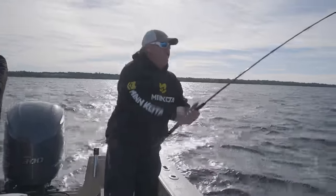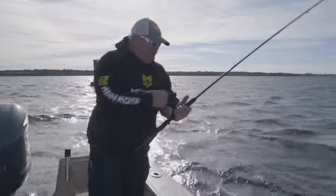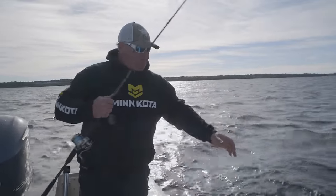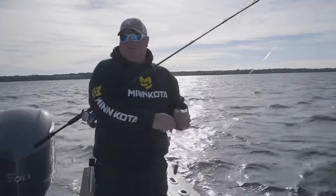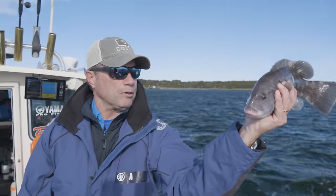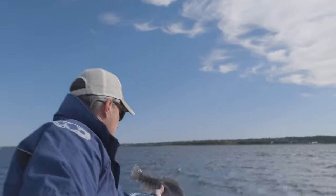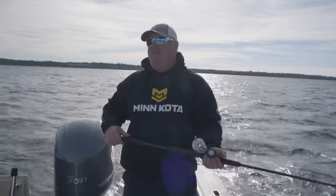Oh, man. See what I'm doing there, guys, is I'm trying to put a couple extra pounds on that fish. I'm gonna give him the first couple crabs, and then I'm gonna. Look at the mouth on these guys. So this is a little fella. This is not what we're coming here with. This is what you were talking about. Real healthy stocks. We're gonna get him back in the water, real healthy.